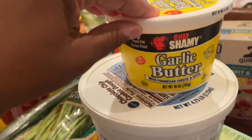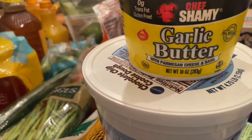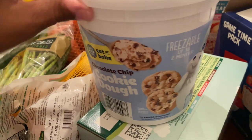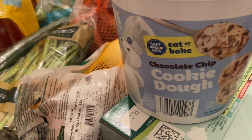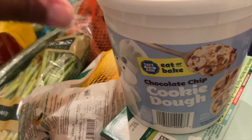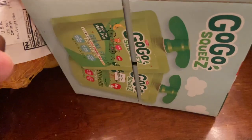I also picked up this garlic butter by Chef Sammy's — the few times I've been to Sam's Club I always get this. It's really good for fried rice or any meat I'm cooking. I picked it up again since I've had it before. I also got this tub of cookie dough — the kids love making cookies as a treat. Instead of those small packs of 12 or 16, I got the tub so they can make them as big or small as they want. It should last us through summer break.